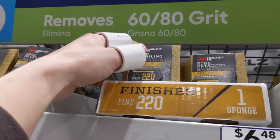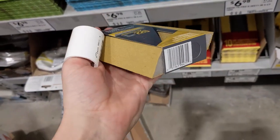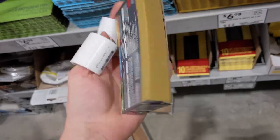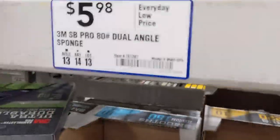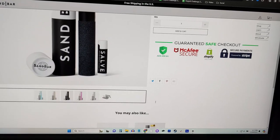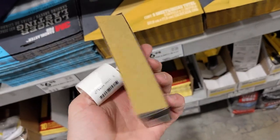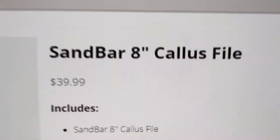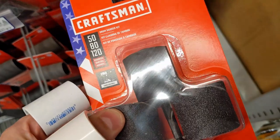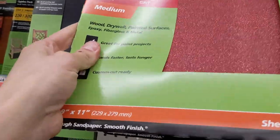Next, a sanding block. What's that for? It's for sanding calluses. When you climb a lot, you get calluses on your palms and you want to treat them, because if you don't, those calluses can get caught on holds and get ripped open and create flappers. As I was fiddling with the sanding block, it reminded me that at home I have a thing called a Sandbar tool, which is essentially a cylindrical piece of sandpaper. I wondered if there's something at Lowe's that would replicate that more cheaply, because the Sandbar tool is $40, which is way too expensive.